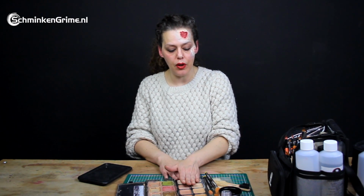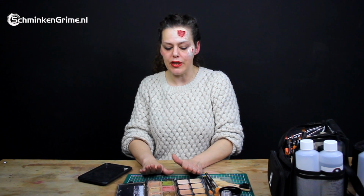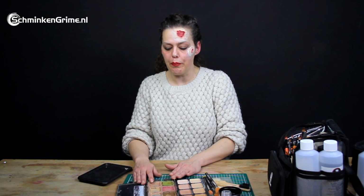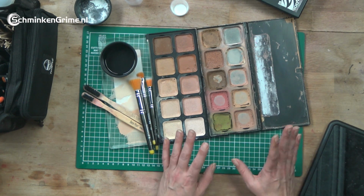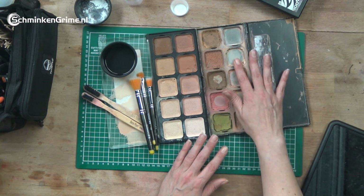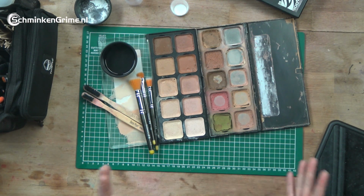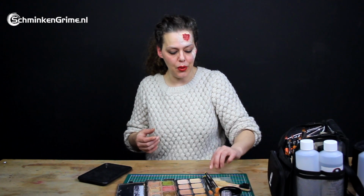So in front of me are a few Encore alcohol activated makeup palettes. I have the skin tones light to dark, and I have the skin cover up palette. I've had that one for ages, and a few colors are almost gone, so that is why I now also have the light to dark. Very fancy, I know, but you just need a few skin tones.